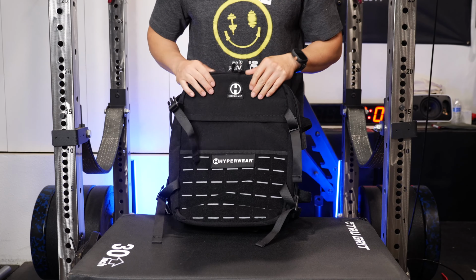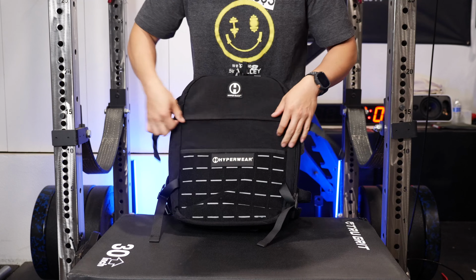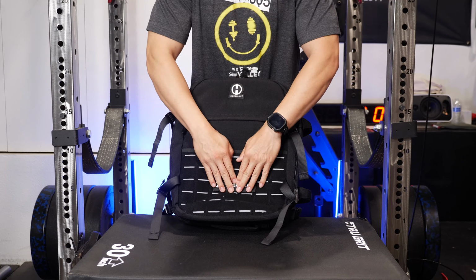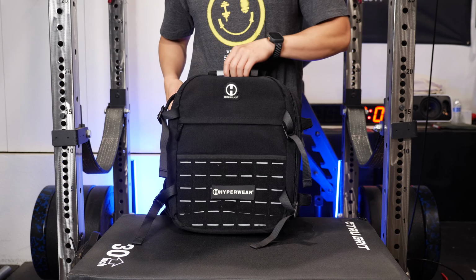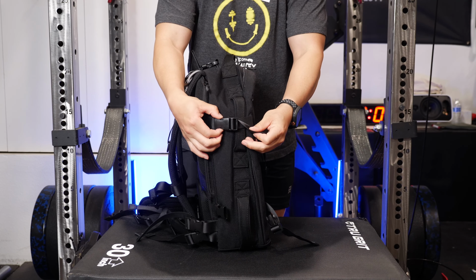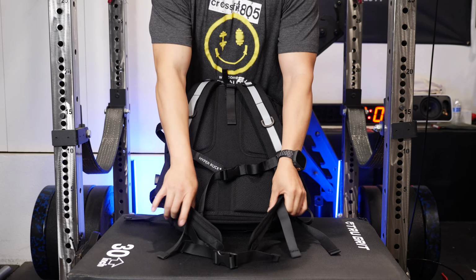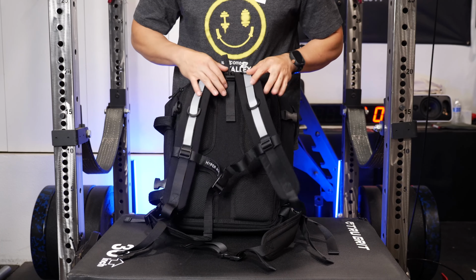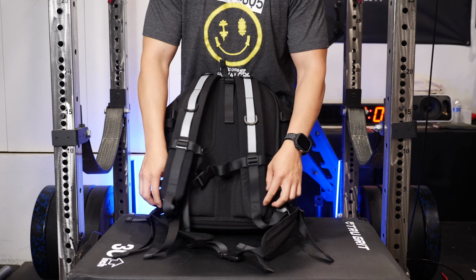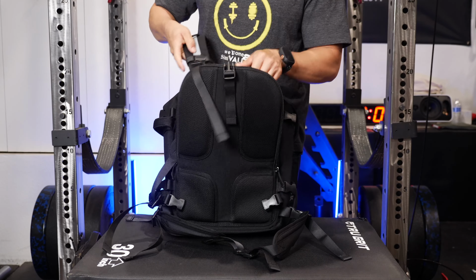Now I guess where the biggest difference maker comes is if you wanted to use the bag as more of a lifestyle bag than just a straight up ruck bag, then I think the HyperWear is a little bit more functional because it does have the laptop compartment. It's got 3 divider compartments inside the main compartment. It's got that 20 liters, and then it's got more little storage options than the GoRuck bag. You also do have the option to put patches all over the bag, which I know a lot of people like. I don't think that should be a selling factor for a backpack, but I know that a lot of people like to have that on their bags to customize.